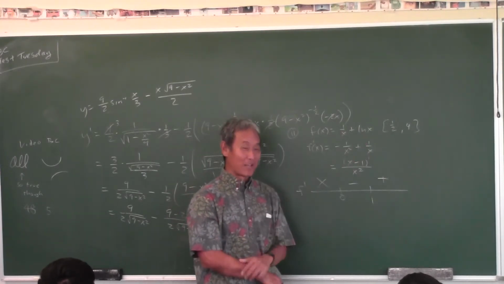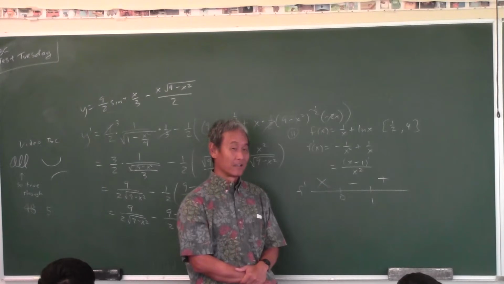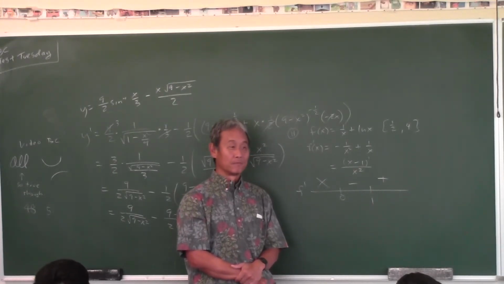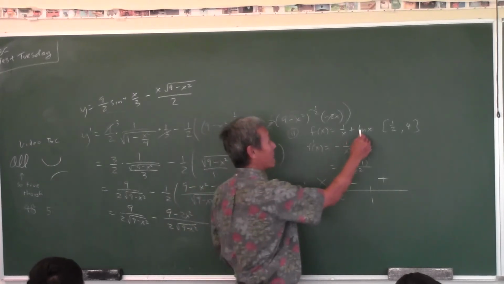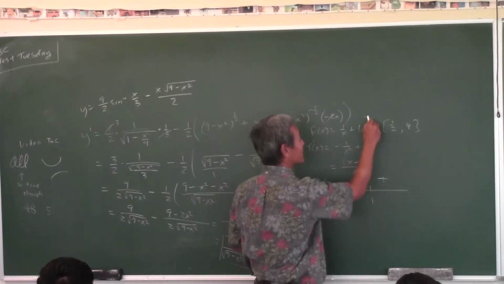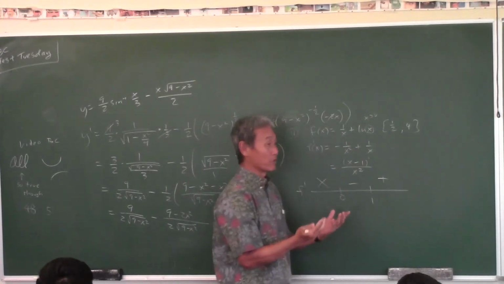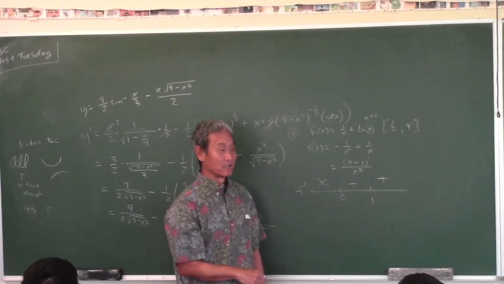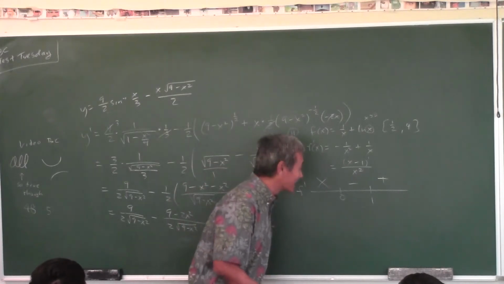Okay, what if they didn't have the range there then? Then you probably have to. No, you still don't have to. How come? Because when you have natural log, the domain of natural log is x greater than 0. So if you were to graph this, there is no graph to the left of the y-axis. You gotta think of things like that.